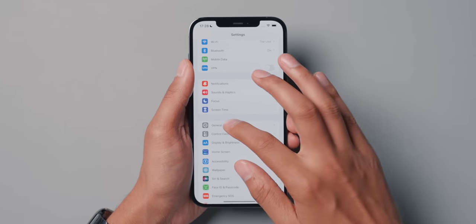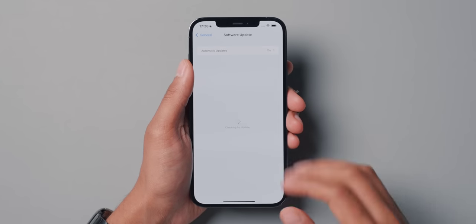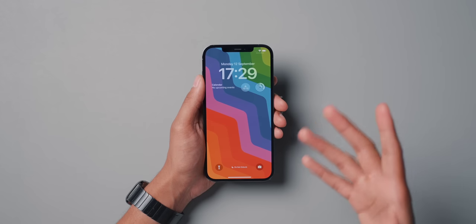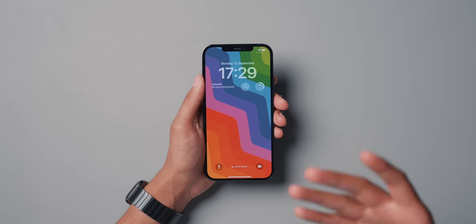To update your iPhone or see if you've got a software update, you go to Settings, General, Software Update, and you should see it come up there. So what is probably the biggest update and the first one you see when you update the device is the new lock screen.